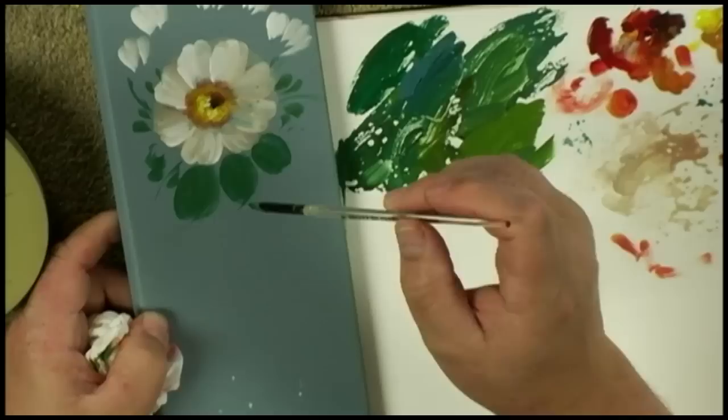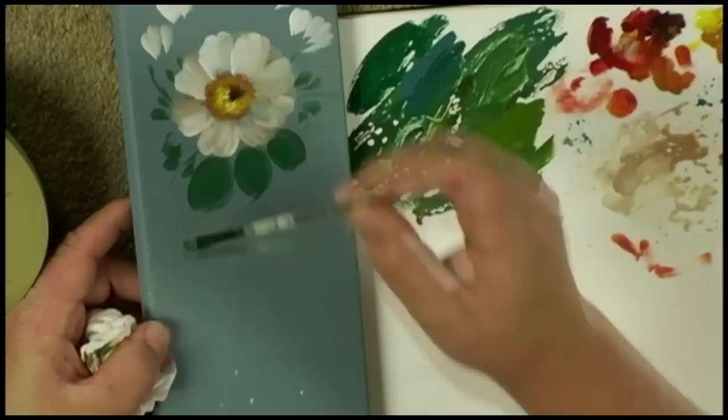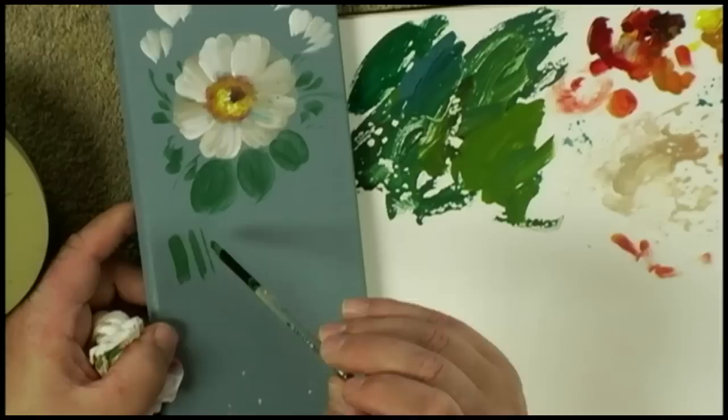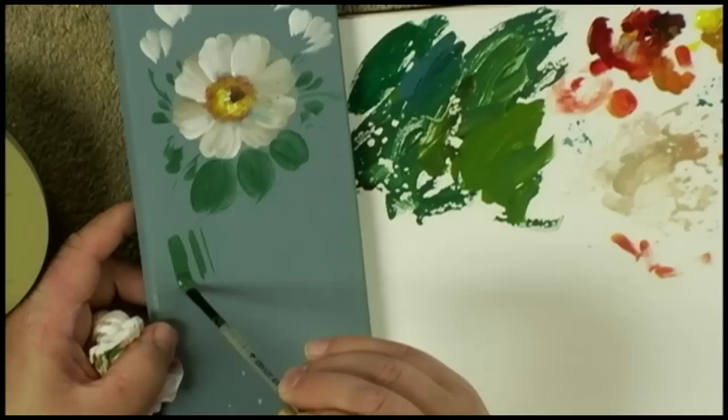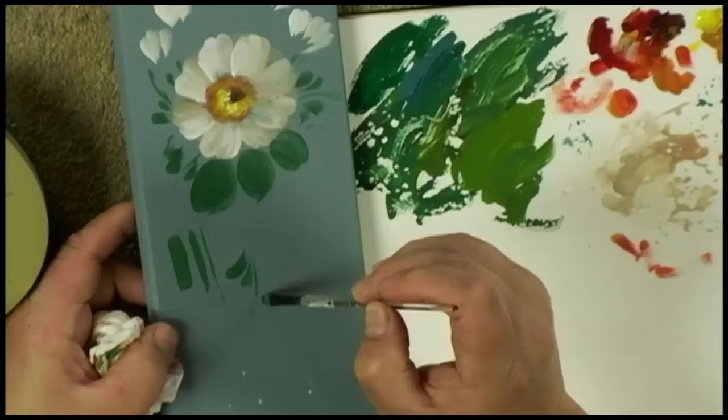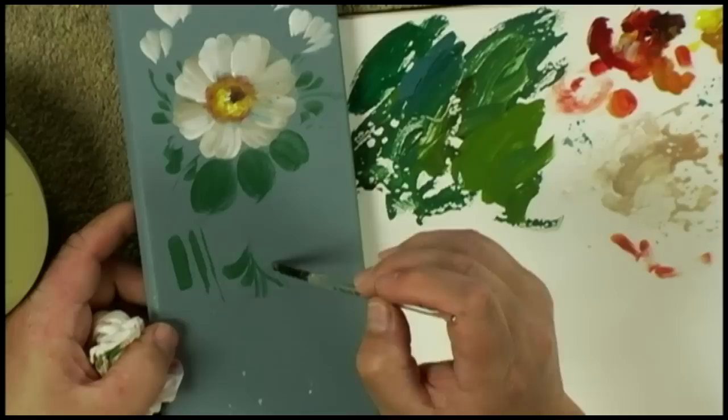When stroking, if you want wide petals or leaves, you set the brush down flat. If you want thinner, turn the brush slightly so not all of it goes down. If you want it thinner yet, you're heading over to what we call the chisel of the brush. The flat is at 0 degrees, about 45 degrees is in between, and the chisel makes a fine line. I'll sometimes chisel the brush — going from flat to 45 to chisel — to make different shaped accent strokes and accent leaves. That takes a little practice.